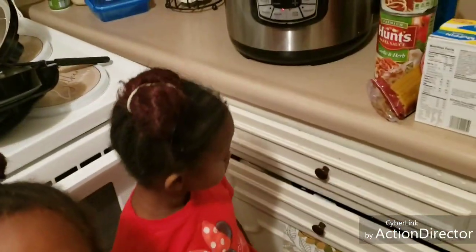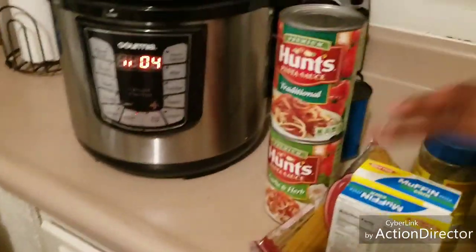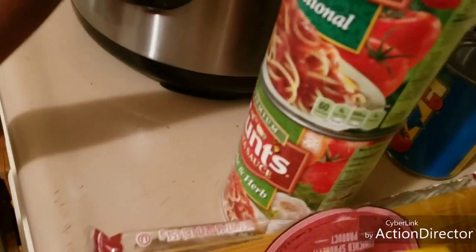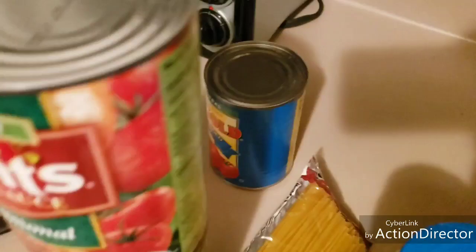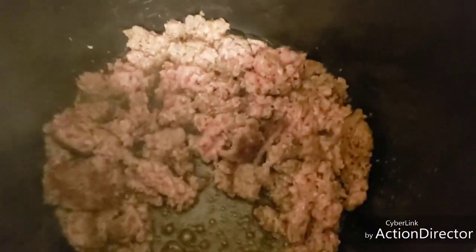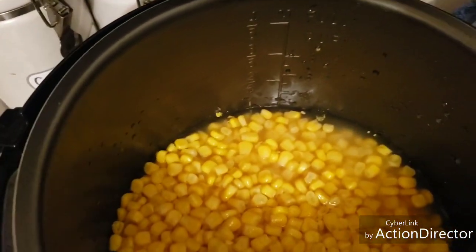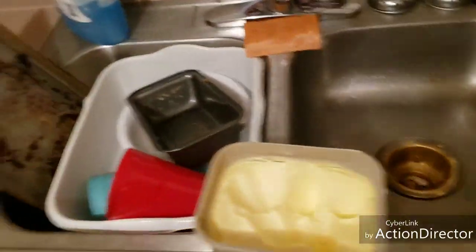Hi, everybody. We're in my sister Shandy's kitchen, and we are having corn muffins and spaghetti. After we do this, that's corn muffins. And then, so corn muffins, we're frying the hamburger meat right now. And then we're also having corn. I like corn. Did you already put the butter in? No, not yet. Okay. Then we'll have our corn.